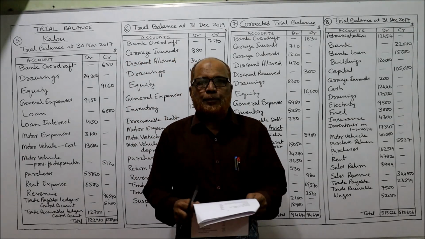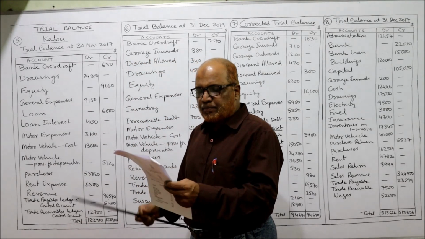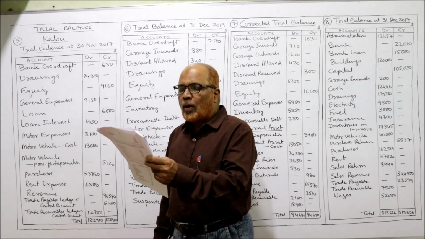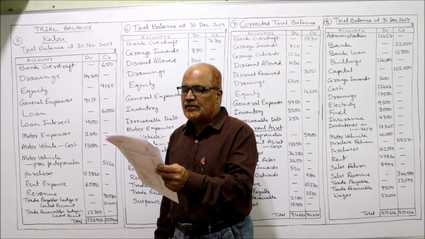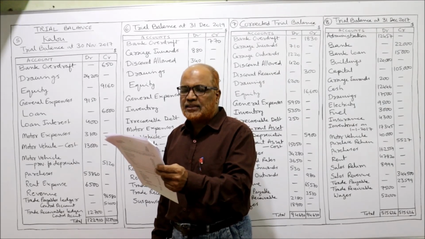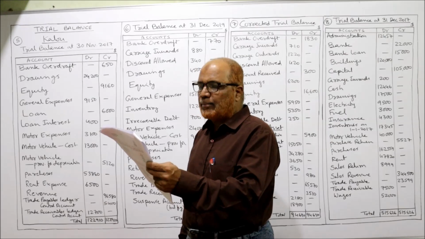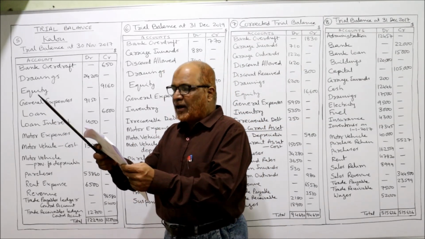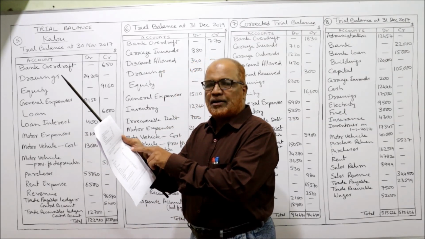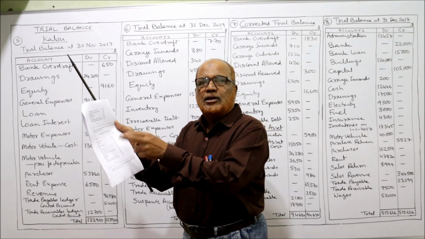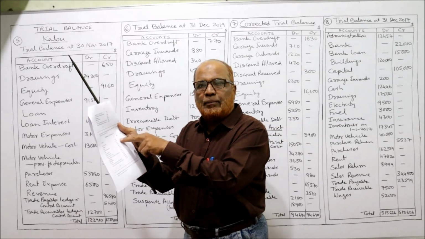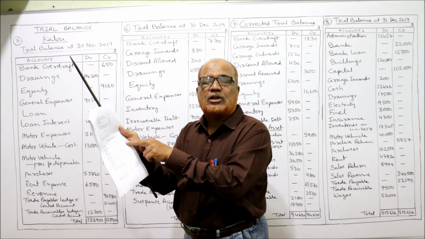Come on, see the 5th problem. Problem number 5, I'm explaining. Kellow provided the following balances at 30th November 2017. Prepare a trial balance at 30th November 2017. So the trial balance items are given: account, dollars, debit and credit. In the problem itself, a column is provided for debit and credit. You have to decide which item will be taken in the debit column and which item will go to the credit column.